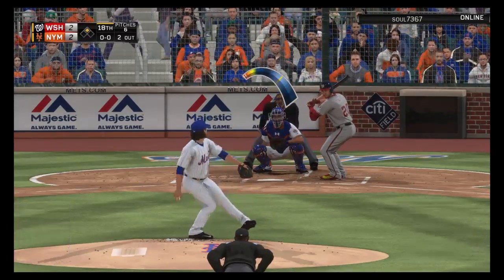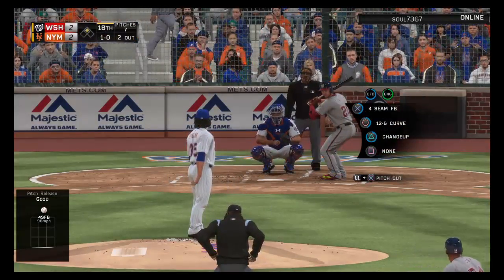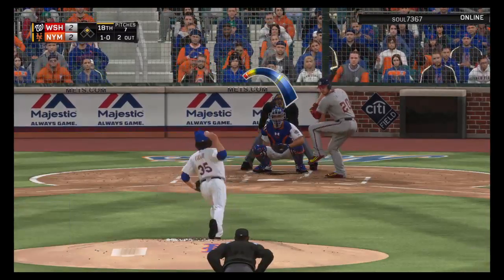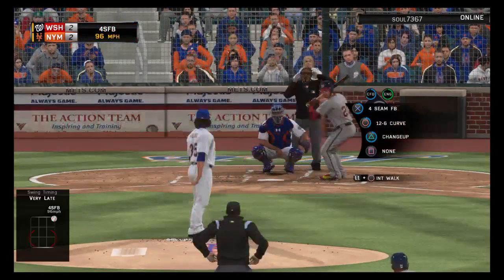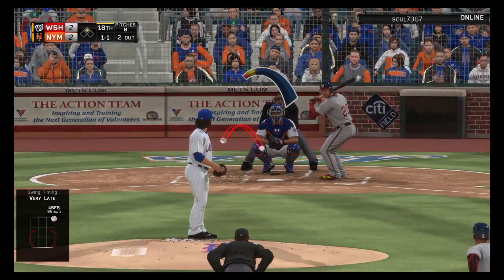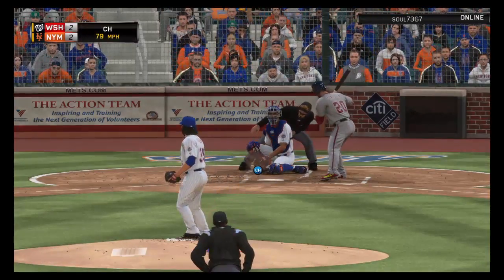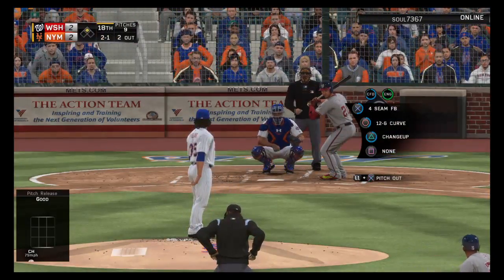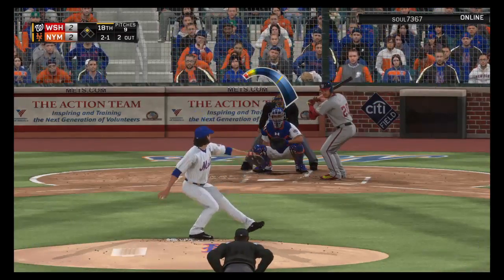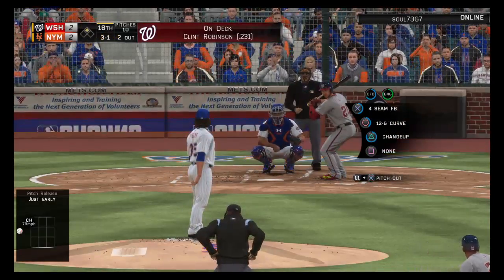Good lead there at second. Here's the pitch. Too high, 1-0. Go-ahead runs in scoring position here with 2 down. 1-1. Well, he'll lean pretty heavily on that fastball. Why not? It's a big one. And a changeup here, but that's taken low in the dirt for a ball. Lays off the changeup, and he's ahead in the count now, 3-1.